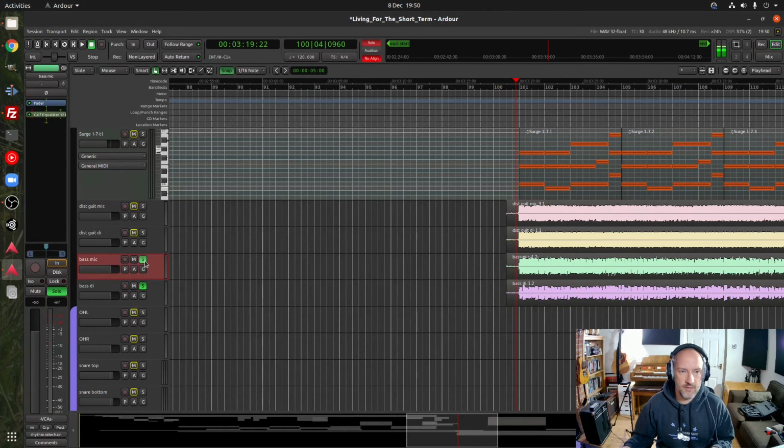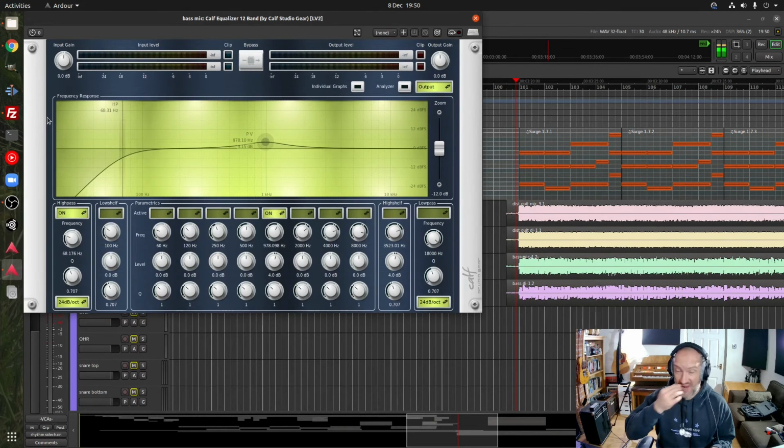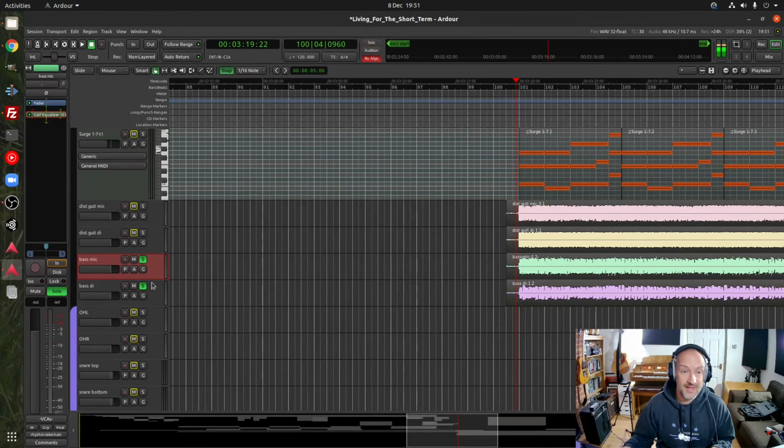But let's see what I've done here on each of these. So on the bass mic, I've just EQ'd it. It's already quite heavily compressed. I compressed it quite heavily on the valve compressor here. Now, weirdly, I have again high passed this, done a low cut, and actually taken off some of the bass frequencies, which is odd because it's a bass, and then I've boosted at 1 kilohertz, but that's because I liked that sound. So let's listen to that just soloed.